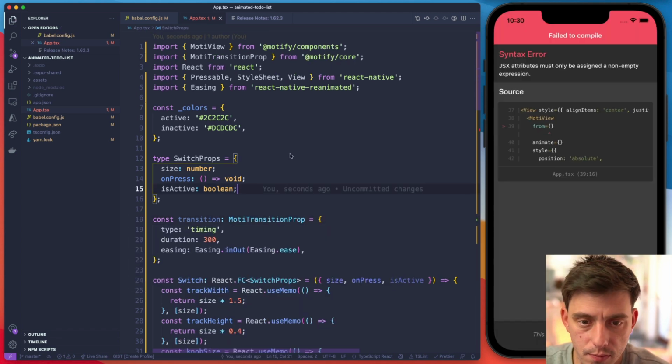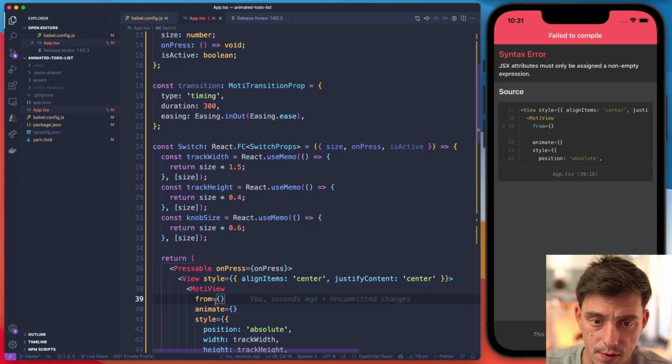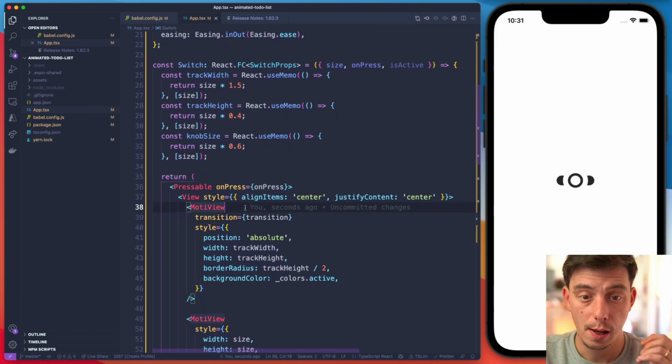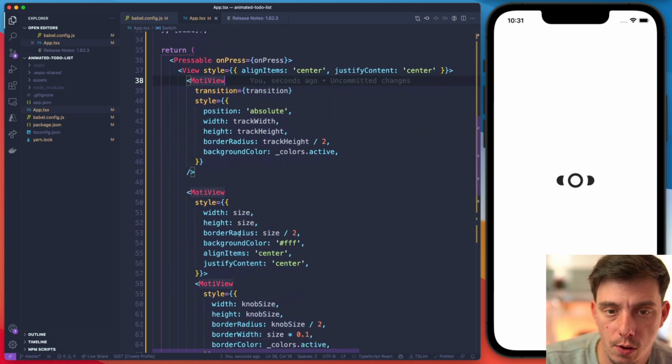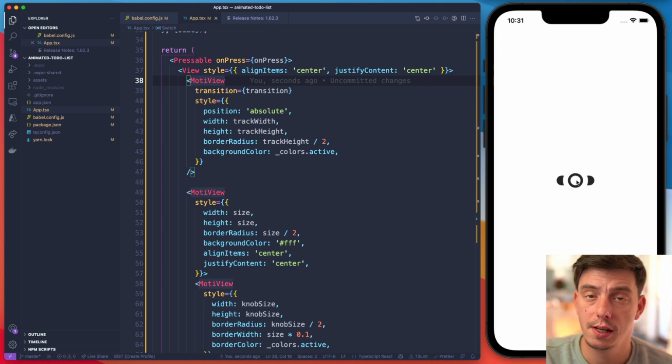Cool. Let's save it, and the from, let's remove those and pass the transition as transition.